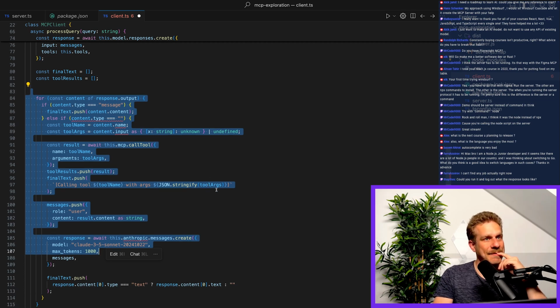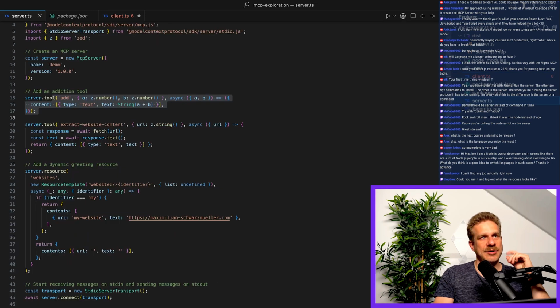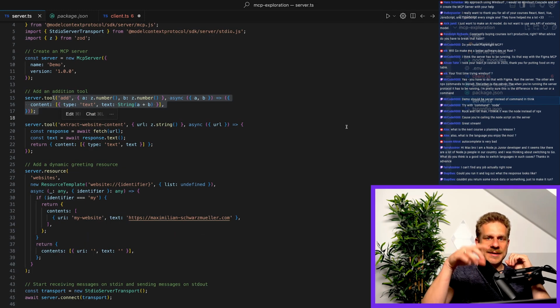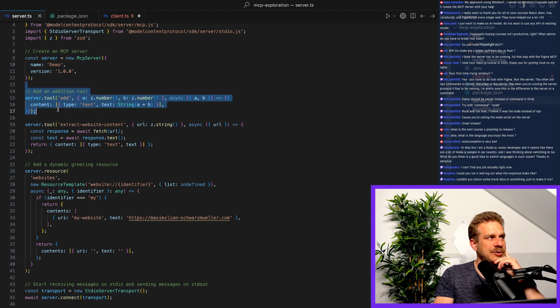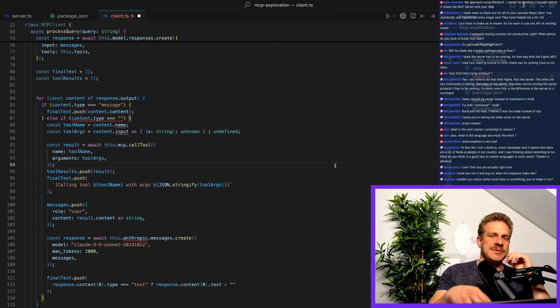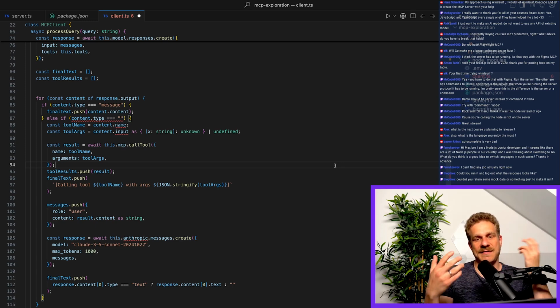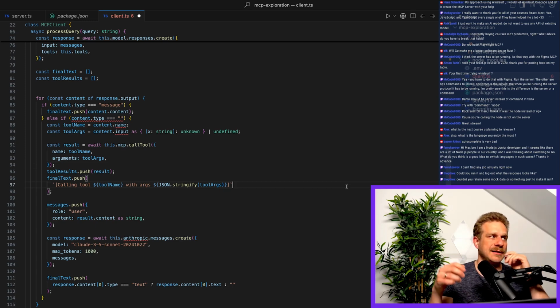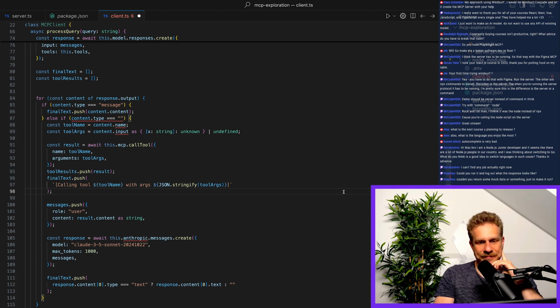But what would happen is that I ask something like, what's 2 + 2? It would connect to our server as we saw before from inside Windsurf, where we also installed our own custom server. And it would call this tool, get back the response, and then feed that to the LLM. And the LLM would then in the end reply with something. The sum of 2 + 2 is 4. That is what we would get.